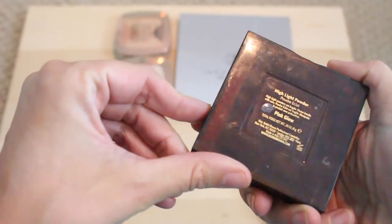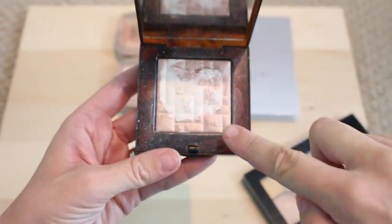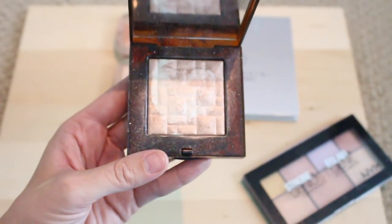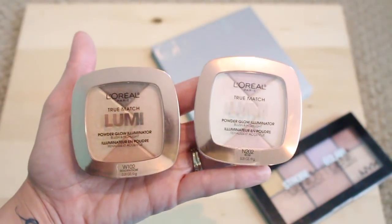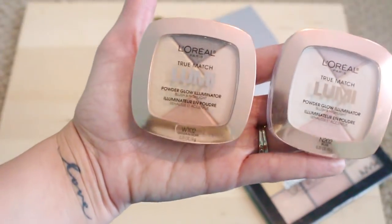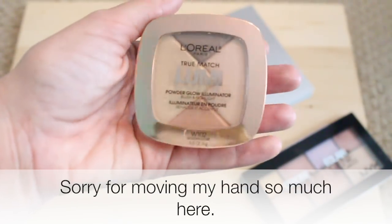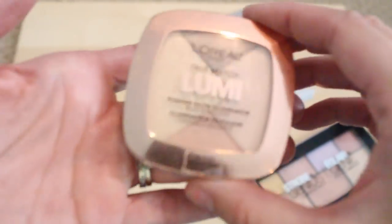This one's from Bobbi Brown — I think it was limited edition but I think they brought it back. It's called Pink Glow. It's really pretty; it's a little bit hit or miss because it depends on the marbleized effect you get as to whether it leans more pink or more ivory. Mine's a pretty good mix and I really do like this — it's just a little bit different, a bit of a cooler-toned highlighter. So I'm going to keep that. Two from L'Oreal — I reach for this one called Rose, it's really pretty, I'm going to keep that one. But I don't reach for this other one — it's just a little too warm for my skin tone, but I have a friend that it would look really pretty on, so I'm going to pass that along to her.